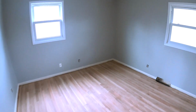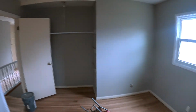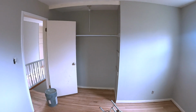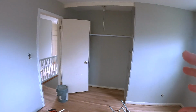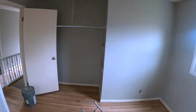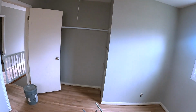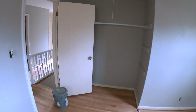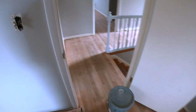So yeah, having Chelsea come over yesterday added considerably to my budget. But once she showed me the numbers, I think it's going to be a wise decision. And again, this is just another bedroom. All of the bedrooms in this house are pretty good size. I think this one is like 11.6 by 11.6. The other one is like a 12 by 10. So I think our king size bed is like 86 inches square basically. So I think we'll get king size in the master, king size in this one, and at least queens in the others. All right, and of course all the floors up here will be stained. So a lot of work.